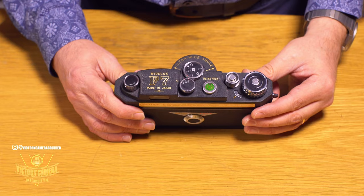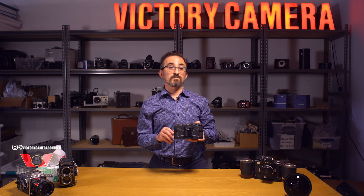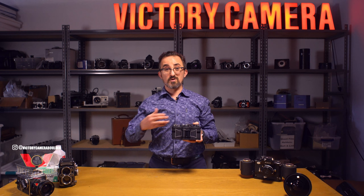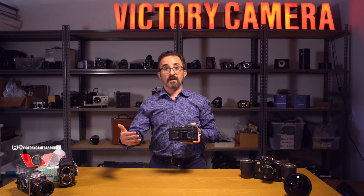Looking at the camera, we have a bubble level on top, which is really handy because if you tilt the camera it will distort. Something I always wondered about these is whether they distorted or gave you a true image. If the subject matter is far away, there's basically no distortion at all. But if the subject matter is close — or like this wall, close and far — you get pretty bad distortion. Also, if you tilt the camera you get distortion. You can use this as a creative effect, or you can use the bubble level and shoot things far away and get a camera that doesn't scream swing lens.